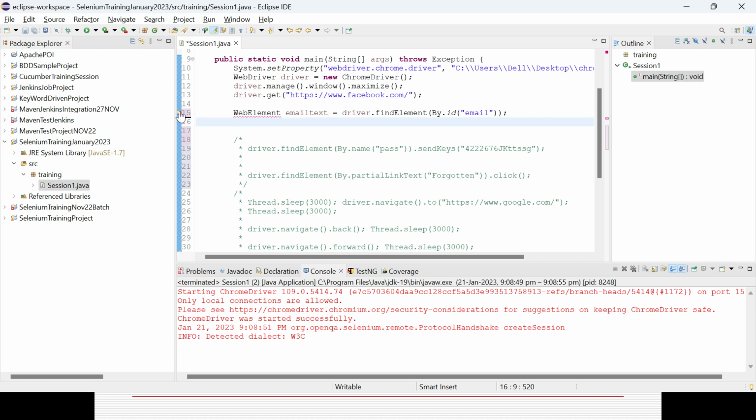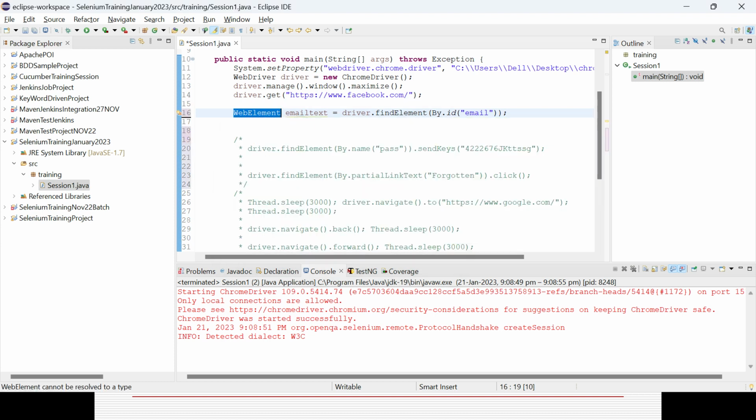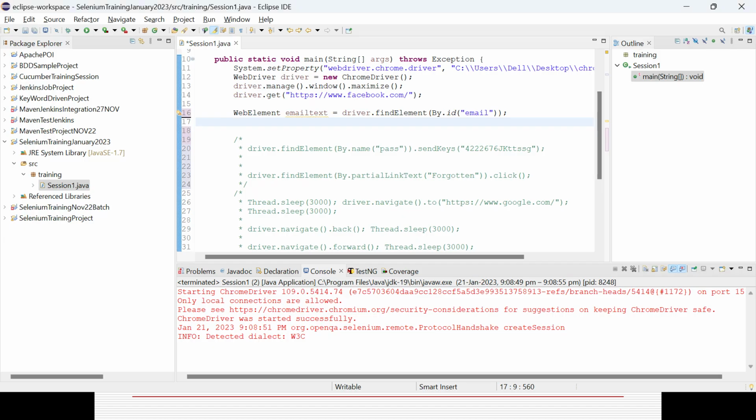So I need to import the relevant package, org.openqa.selenium. This fixed part I want to define as some variable. The return type is WebElement. Now I can interact with that one. First, what operations can I do? I will validate whether the text field is displayed, whether it's enabled. After that I can enter some value, then clear the value, then enter the value again. These are the operations I can do for the WebEdit box. So let's try to do it that way.